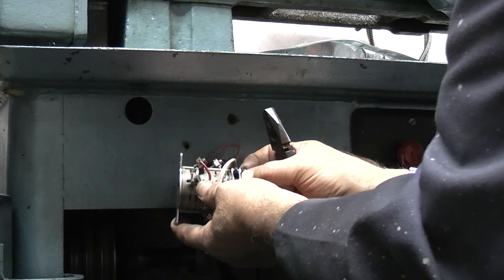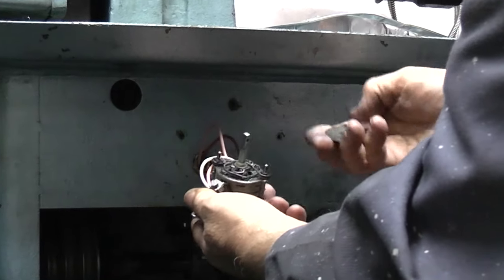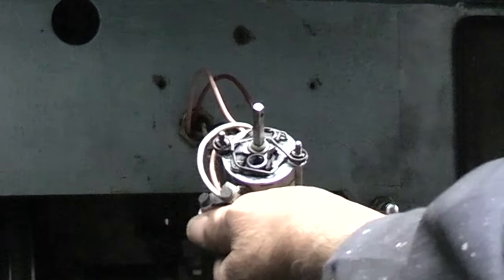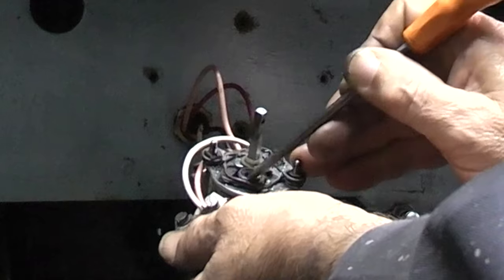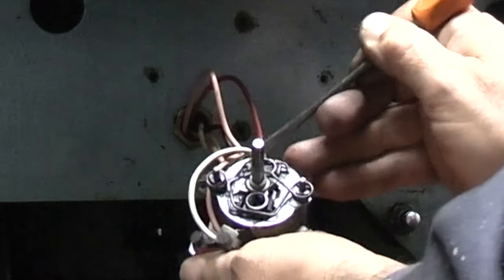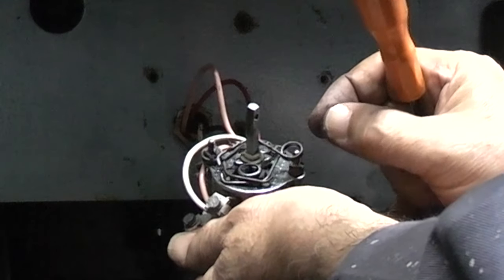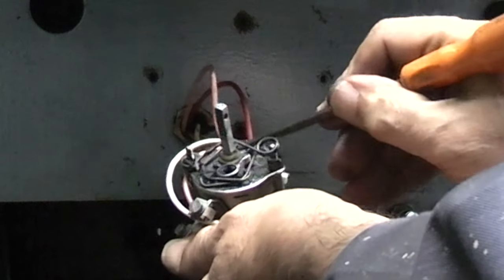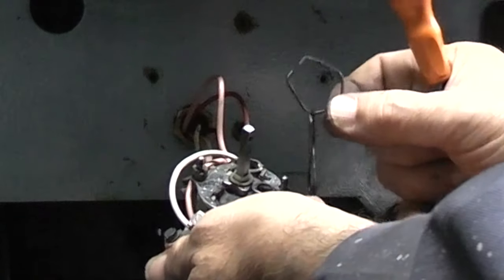There are springs under here. There's a nut and a washer. I'll take the cover off. Oh, that's probably just dirt. You can see this spring here. I think it should be round on the top of this, and it's fallen into the centre, so I'll take that out. You can see here it's full of what looks like grease. So if I take this spring off, it goes underneath that one, on the top of that one, and the other springs come off.